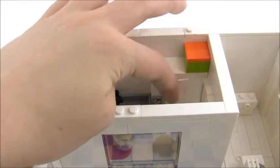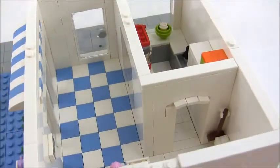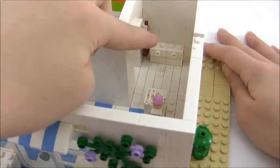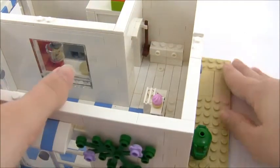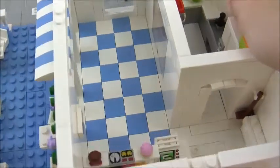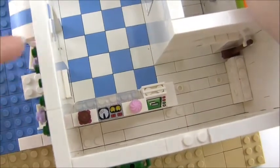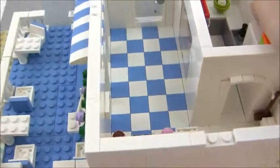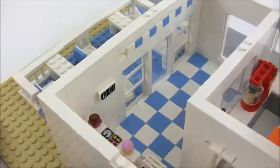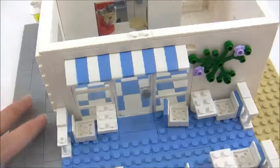There's a little gauge to control the temperature, and on top of the fridge is a box that probably has some supplies or ingredients in it. Over here there's a cabinet where you can keep stuff, and a broom for cleaning up at night. You can barely see it, but there's a little view from behind the counter. There are a few studs on the floor to help the minifigs stay down, and lastly there's a clock to remind the workers what time it is.